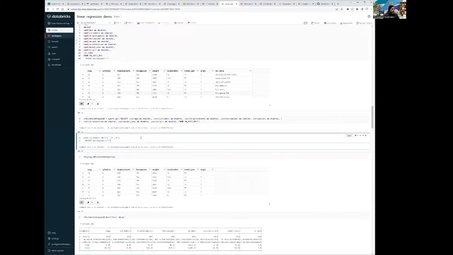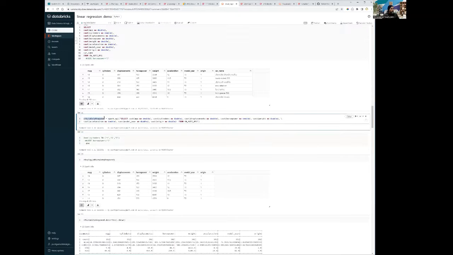Let me just display the transformed data set. And I'm going to do one more thing. Let me use auto prepare. I don't know, sometimes it didn't use the license, and sometimes it does.